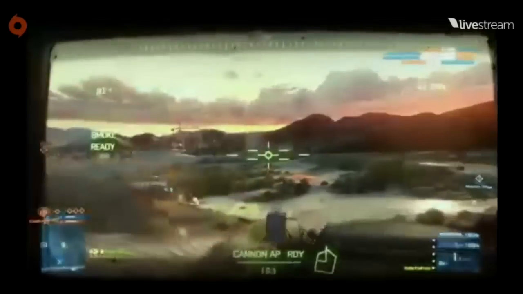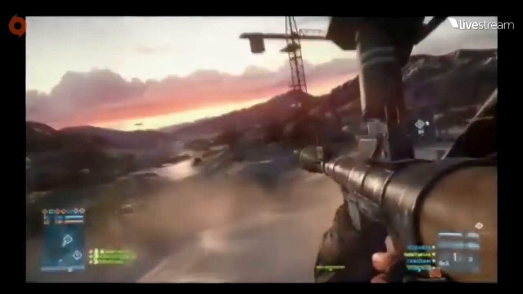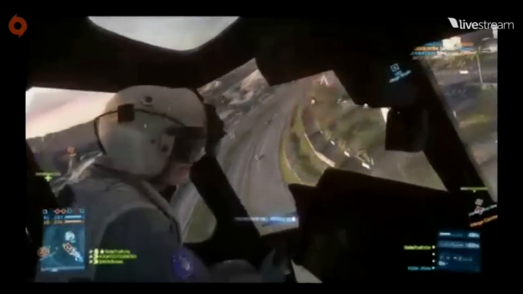Very cool. So you can get one of your friends to get on the back and do some shooting while you drive around. Yeah, we have the ATV. For anyone who played Bad Company 2, they might know the ATV, the quad bike, which also allows your friend to hop on the back and support you while you're driving.